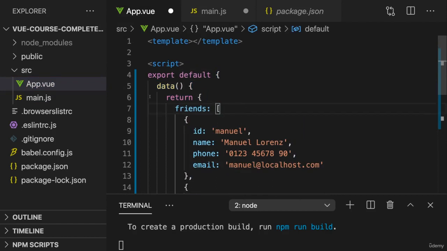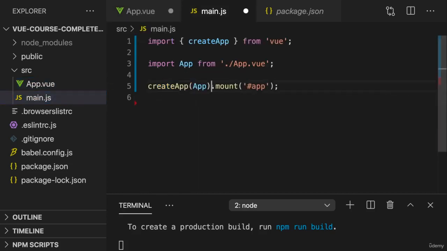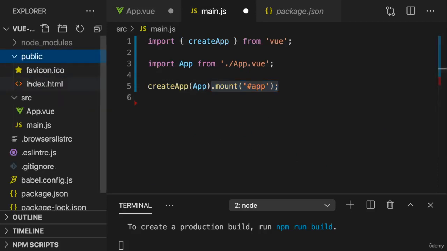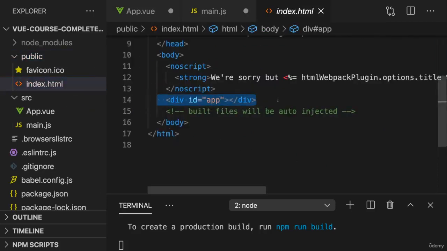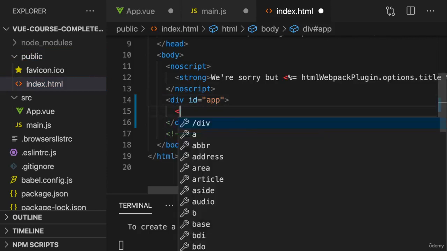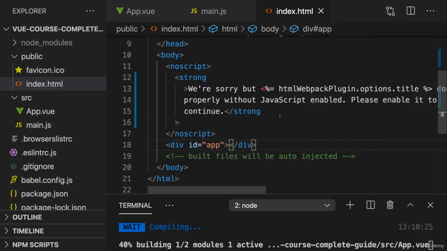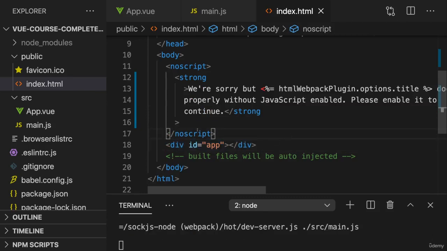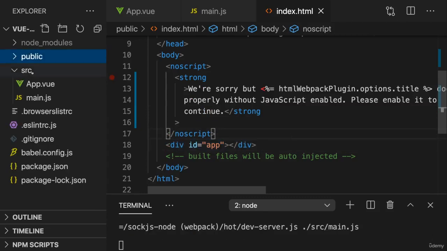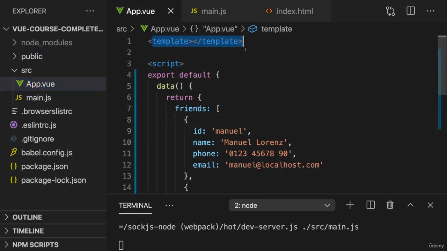Now you'll notice one thing. This Vue app, which we create here in the end, has no template. We mount it to the div with ID app, but this is an empty div. Now, if we would have something in there, like an h2 tag, we could, for example, use Vue features in there. That's what you learned. But in Vue CLI created projects like this, that is typically not what you do. You leave that index.html file alone. Instead, that is what we have this template section for in a .vue file.